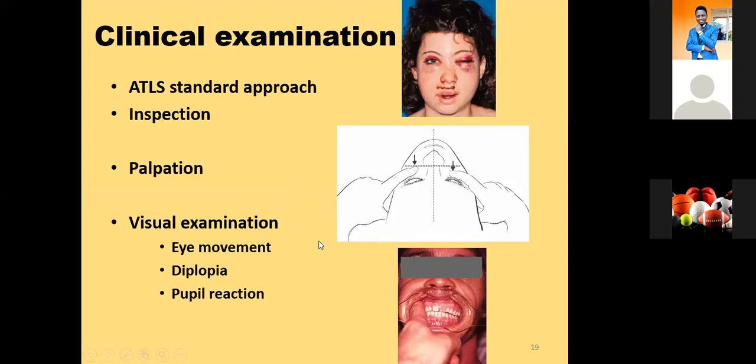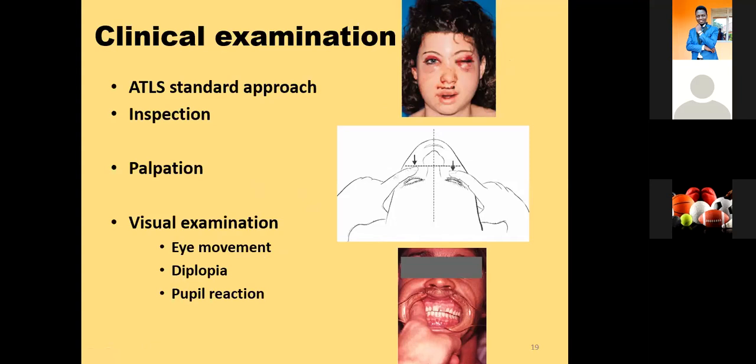Then you can maybe do other assessments. Maybe you want to assess the eyes. Are the eyes moving uniformly in the same direction, up, down? You can ask them to look to the left side or to the right side. Are the eyeballs moving the same? Can they both move in the same direction, or is one fixed and only one moving? Are they able to move up and down?